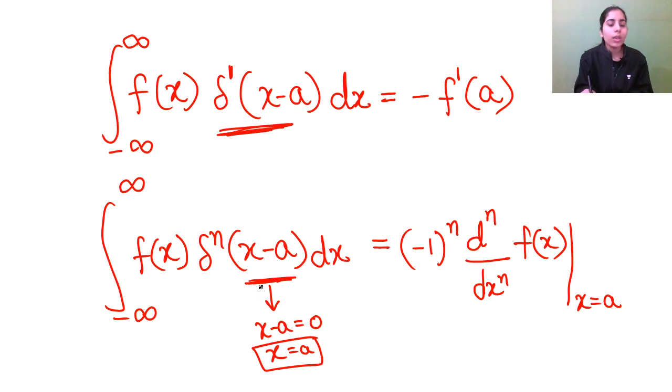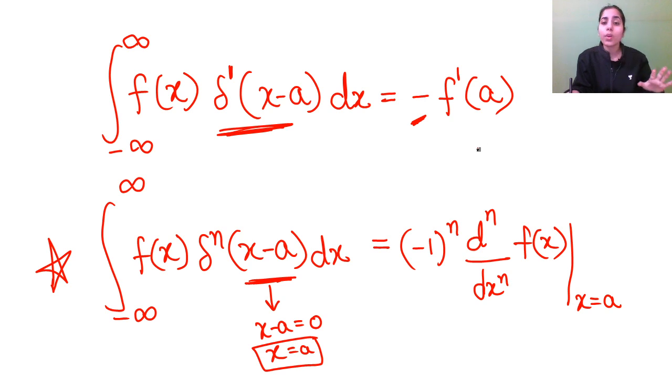Clear? So now you can relate this general formula with the above condition I have mentioned, where I took the first order derivative. You will be able to relate it easily that yes, minus 1 to the power 1, that's the first order derivative in this case, was giving us minus 1, due to which the minus was present here. Next, d n, that means d 1 upon dx 1, will give us f dash, and its value at x is equal to a, that was f dash a.